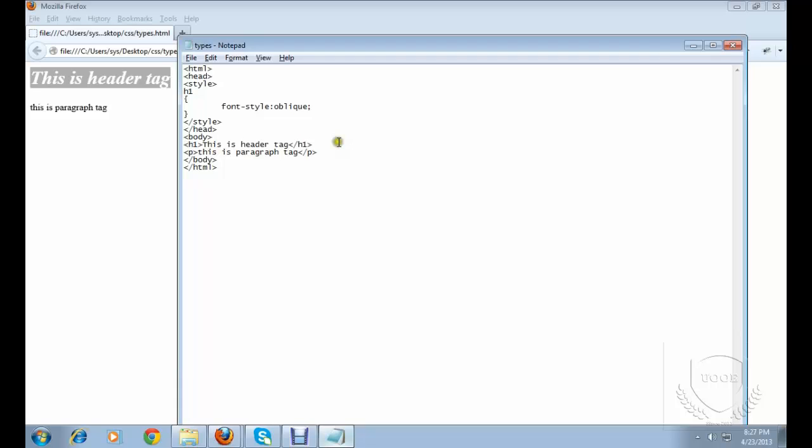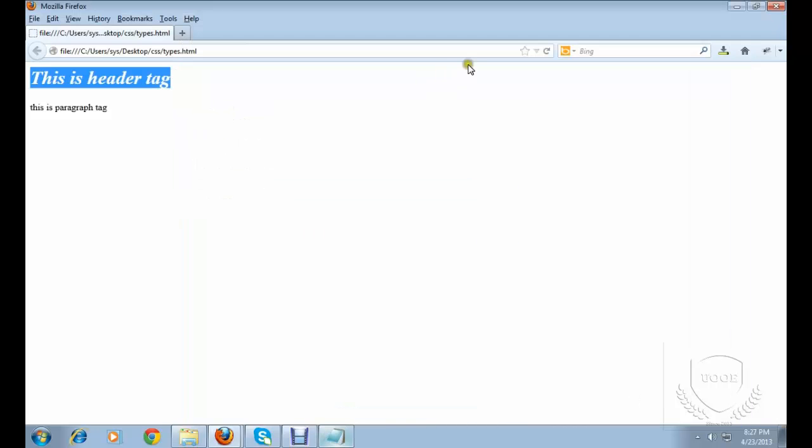And also, if I need to change the paragraph tag, it is the same process. If you see here, this paragraph font will also be changed.